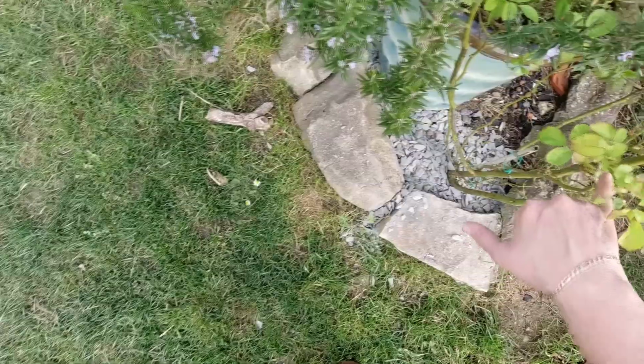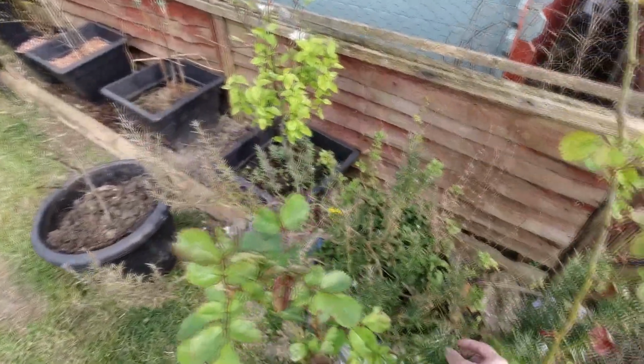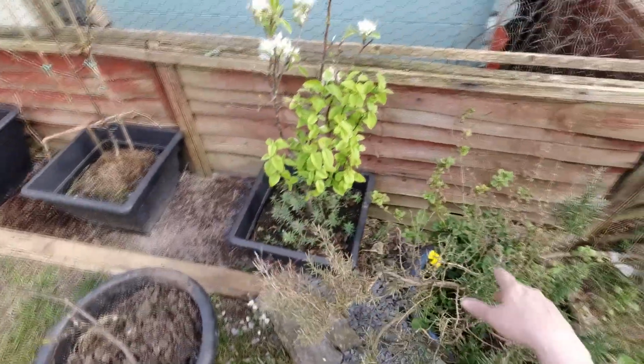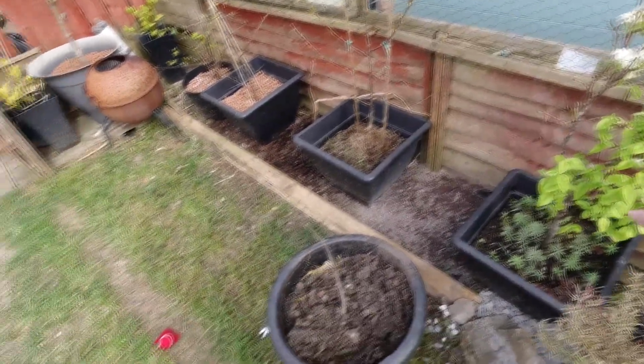And you know, the cutting was about, if I can show you, about as big as that. And planted it, rooted it, and now you can see it's that big. This is, God, remember now. Rosemary. And there's some mint growing in there as well, some more mint. That one I believe is my pear tree.